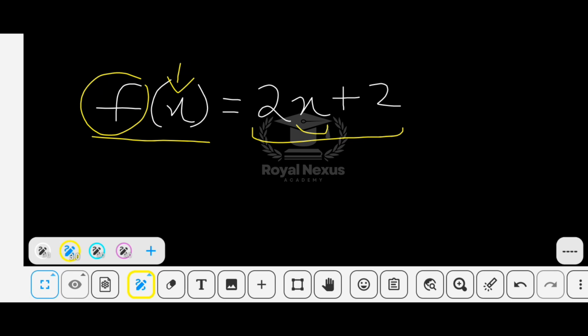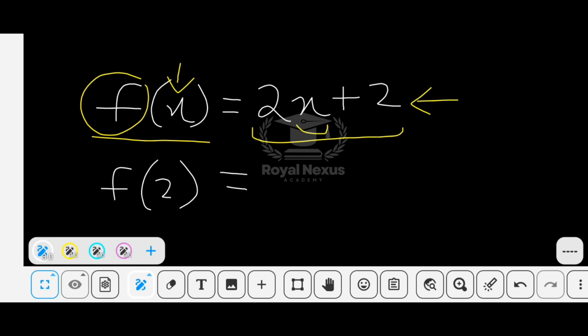Basically, this function of x is just an expression, as you can see. If I ask you to give me the value of f of 2, f of 2 means that in place of x you need to substitute the value of 2. So it relates to algebraic substitution. If you don't know anything about algebraic substitution, you can see at the top right there is an eye icon. Click on that eye icon and it will redirect you to my previous video on algebraic substitution, which you can watch to get a good understanding, because in that video I explained the entire concept of algebraic substitution from scratch.